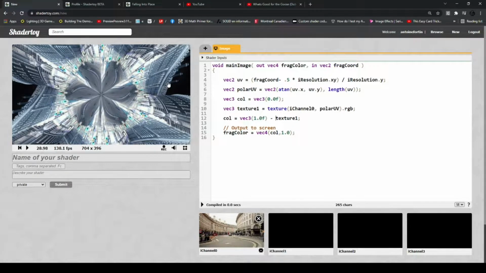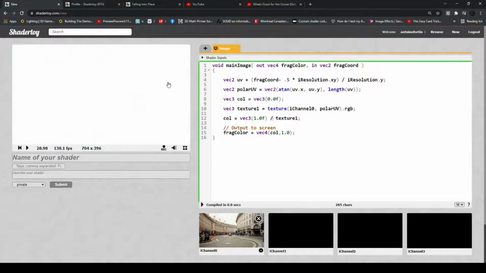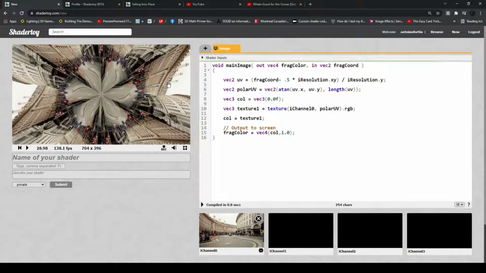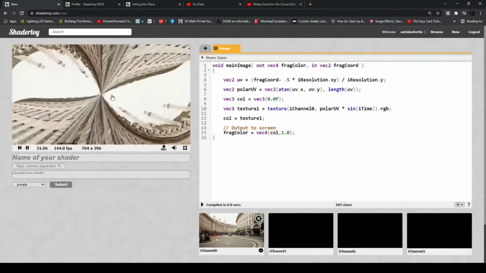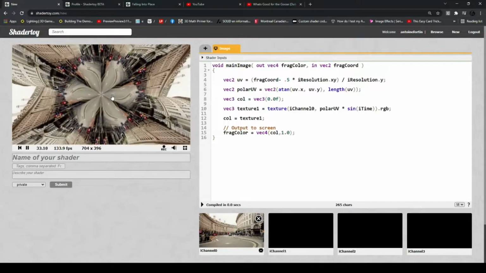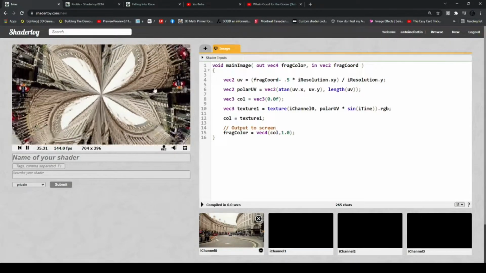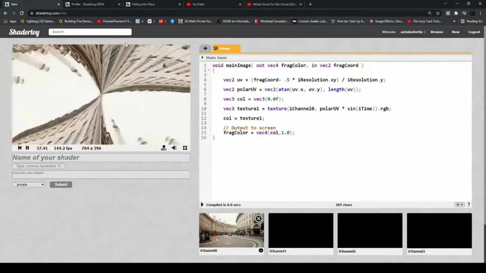That was not what I expected. I'm sorry. But we could also change how it gets sampled. If we multiply with the sine of iTime and hit play, it creates these kinds of effects. And already, we can start to shape some ideas.